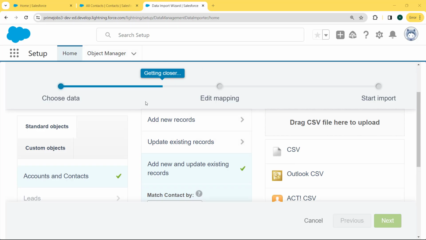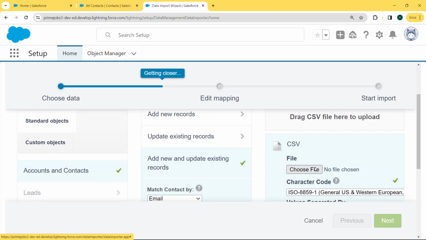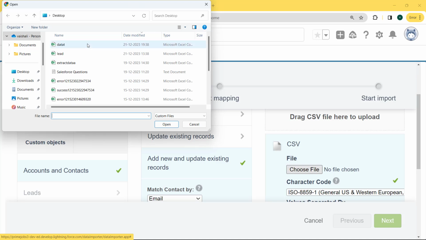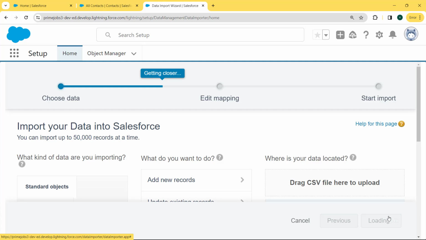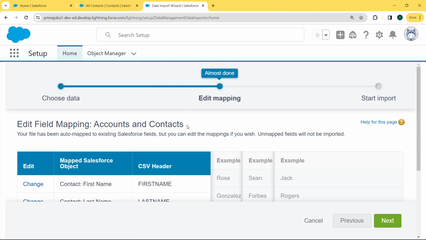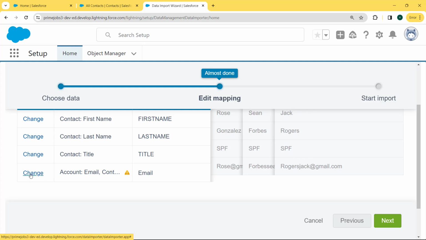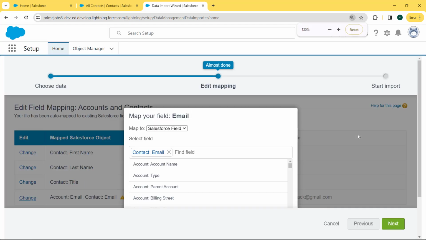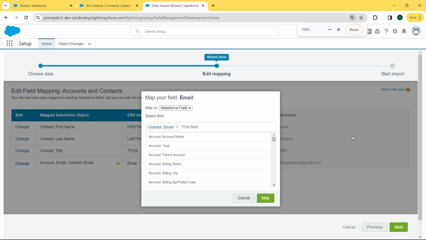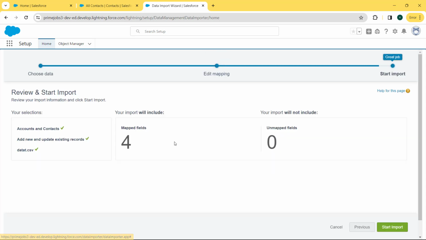Now we come back to our Salesforce Lightning org, and here we select the CSV, click on the Choose File button, then select the saved CSV file, and click on the Next button. We come to the edit field mapping page, and we want to change this email to only contact email, then click on the Map button, and then click on the Next button.